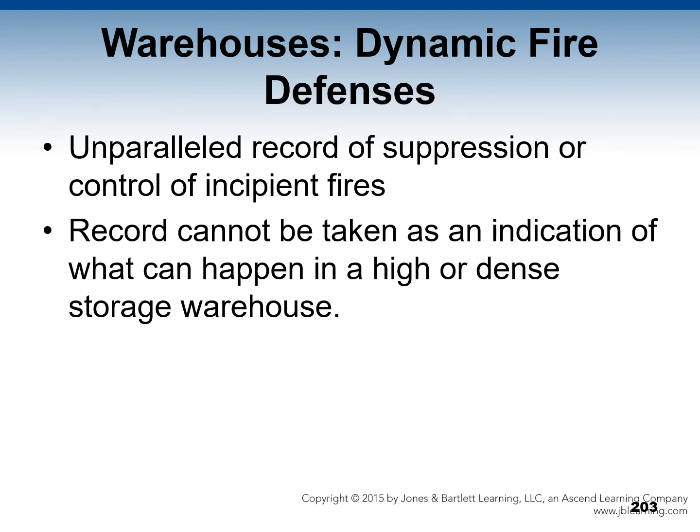There are dynamic fire defenses in warehouses. They consist of automatic sprinklers, and these have an unparalleled record of suppression or control of incipient fires. The record cannot be taken as an indication of what can happen in a high or dense storage warehouse. Every single fire is different. Every single warehouse is slightly different. So just because it was effective 85% of the time, you might encounter the 15th percentile fire where it isn't, or where things are different.